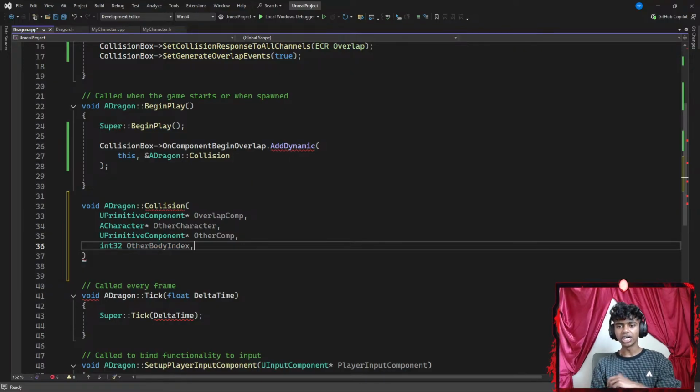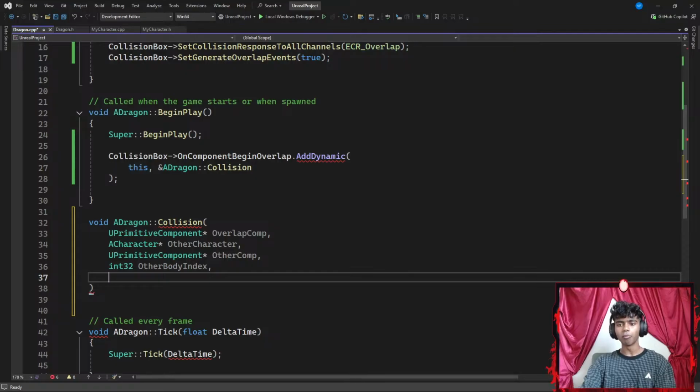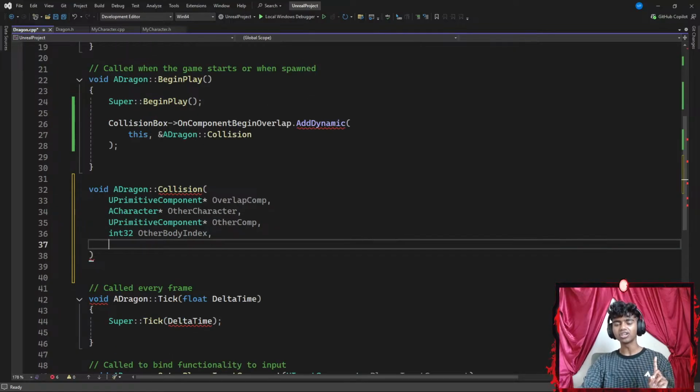What this basically does is, my character is not compulsory to have just one mesh. My character class can have multiple meshes. For example, for a skeleton, I can have bones, arms, and legs. Those are different body indexes. I do want to have a collision when those collide as well. That's the reason we add the int32, but I do have to look more into this part because I feel I haven't gone completely in detail in the collision section.